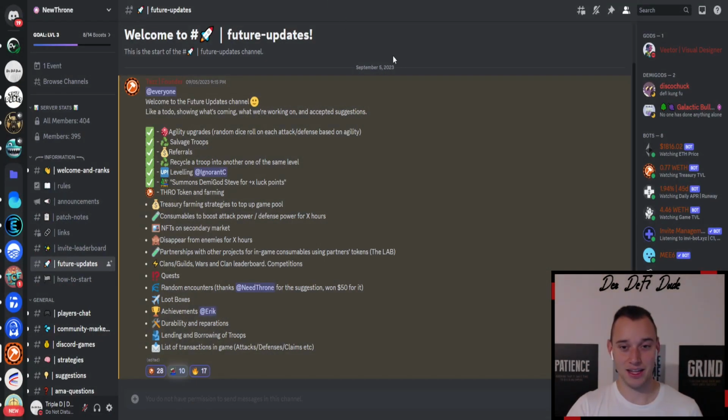Then the exciting thing, therefore we jump over into their Discord. I mentioned in the beginning that I would compare this to projects, or at least to the potential of common mobile games like Clash of Clans, where you of course can't earn from, or for example play to earn games like Axie Infinity, because there is something on the roadmap which really excited me, which is the lending and borrowing of troops. You can, by the way, find this in their future updates on their Discord.